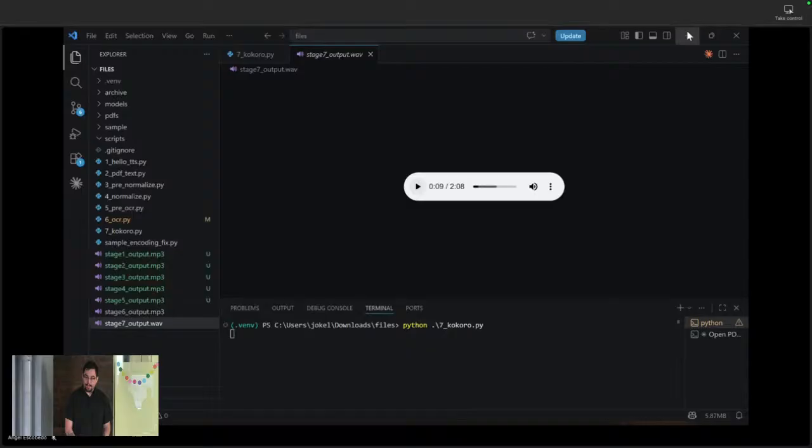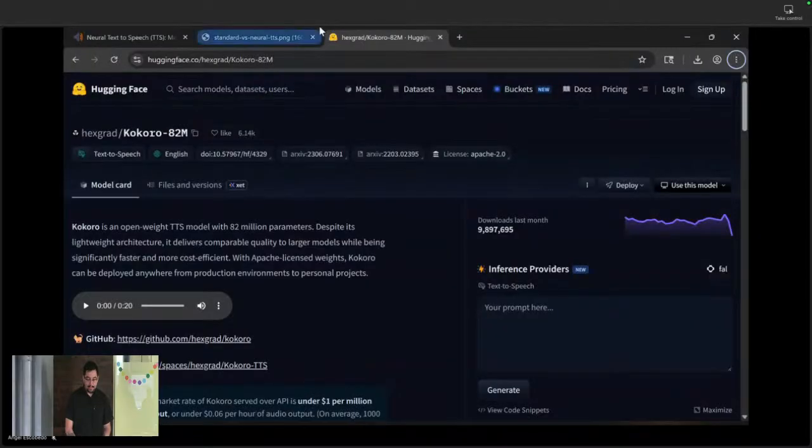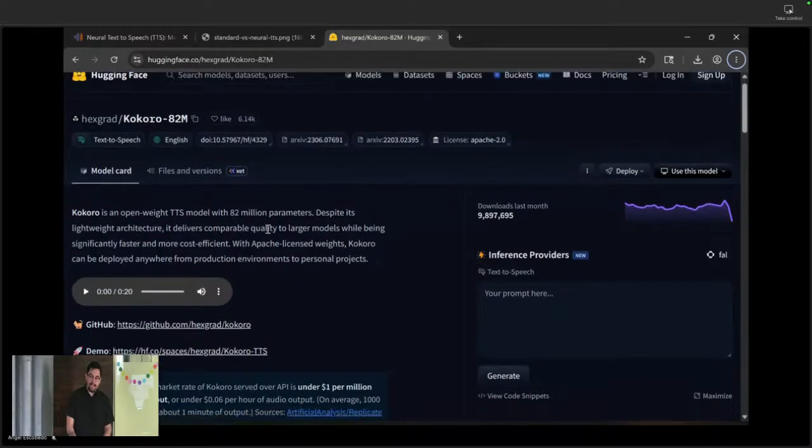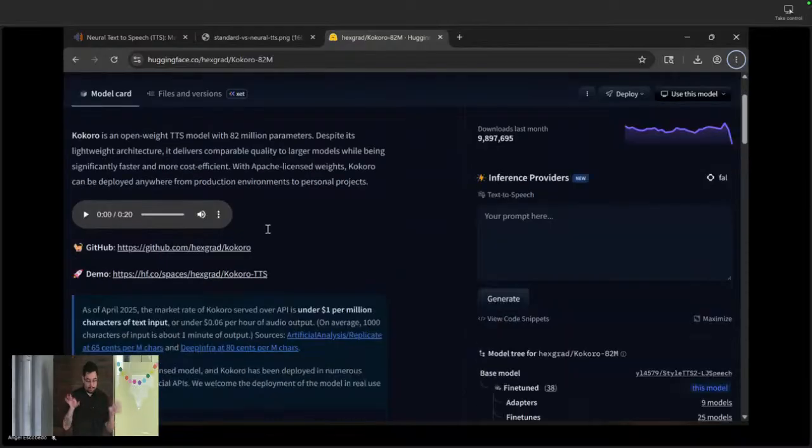So a lot better, right? A lot better. Taking the concepts of everything else that we learned, using data normalization when we need to, using OCR when we need to, or even not using any of those when we have to, taking little bits of those concepts and creating a real pipeline using some of these open source models that we have access to. Maybe not Hugging Face anymore. I'm not sure why it dropped so much, but there's a lot that you can do to create an audiobook nowadays. There are a couple of gotchas here and there.